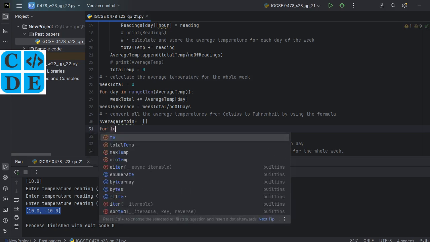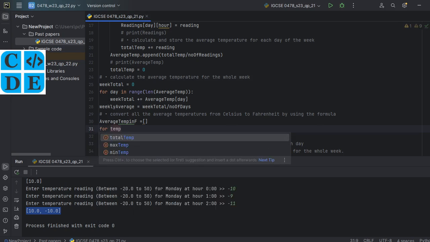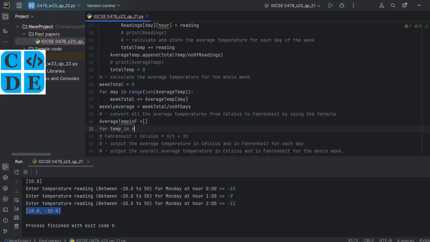Do you understand? Okay, I hope you do. For temp in range, that's the number of days, this same average that we have here now, I just need to convert them to what? Fahrenheit, and append them into this array. That is the idea.